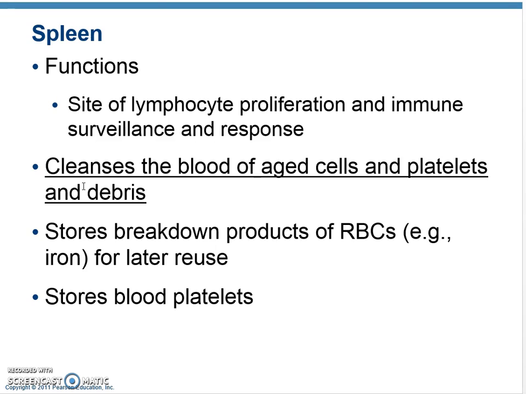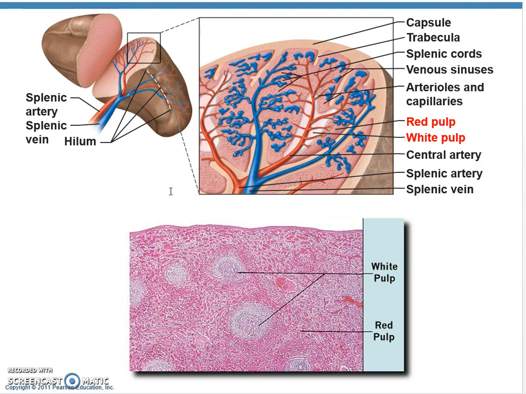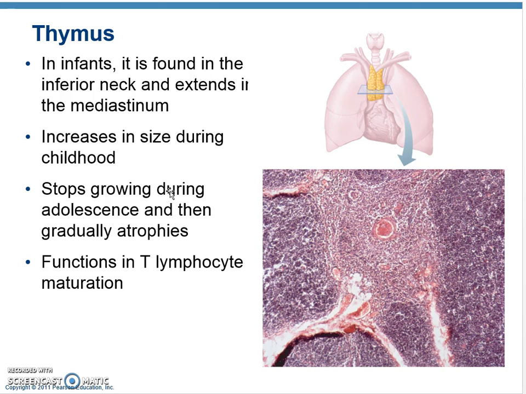Then we get to the spleen. What you want to know about the spleen is what is underlined here. Its primary function is to remove dead blood cells, primarily red blood cells, from the bloodstream. And that's really all we care about the spleen. That's what the spleen looks like. You'll never see it. I don't think we look at it in lab.